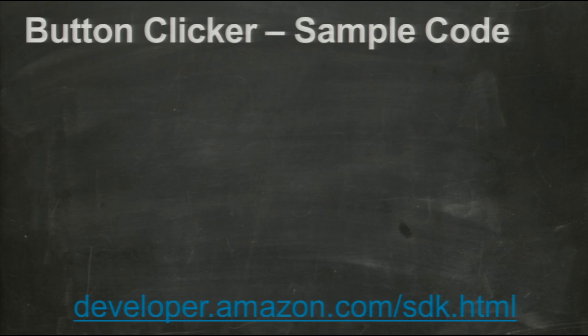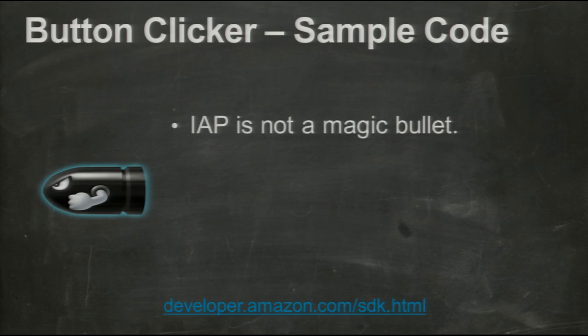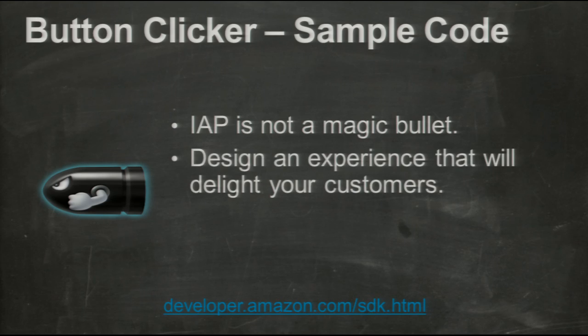It's a test bed that we provide to show you the sample code and how IAP actually works. One thing that I do want to stress, you might read some articles about how much money some developers are making with IAP. We have one developer that's doing over $700,000 a month, they reported, on Amazon in-app purchasing. And so you may be tempted to think that IAP is some kind of magic bullet. You slap it on your app and then hence profit. It really doesn't work that way.